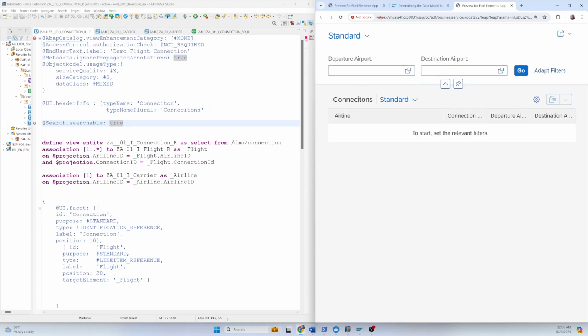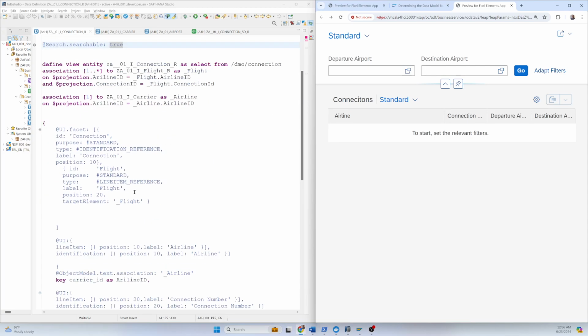I still need to do one thing. Here we decide what we are going to search.